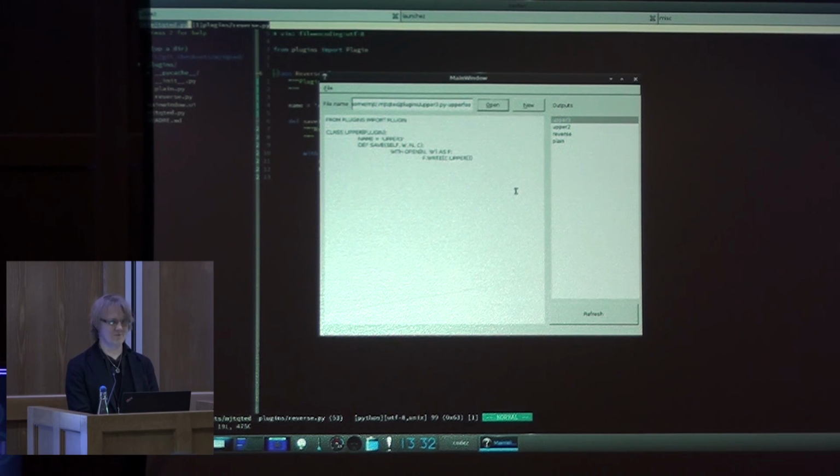So you can actually write a plugin, and just write a plugin and mess around with the actual plugin and do things like this. And this is why I think it's cool.